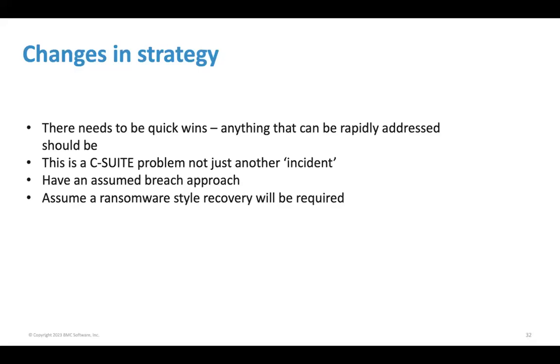Another good way to look at things is not necessarily from a ransomware perspective, being able to recover from ransomware, but to assume breach. Assume your system has been breached. As I touched on in earlier slides, we saw that on the run-up to the Ukraine invasion, Russia had been carrying out attacks. Now, I couldn't find the correct source for it, so I didn't put it in the slides. But there was a professor in Ukraine who did some research, and now he thinks the Russians are in as many as 135 key infrastructures across the world.